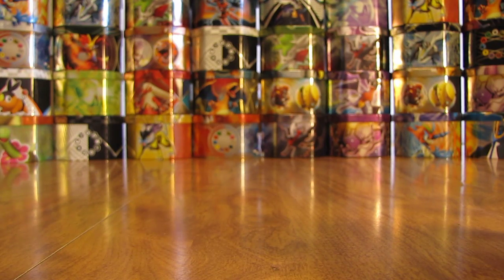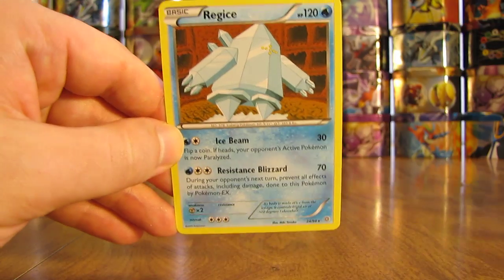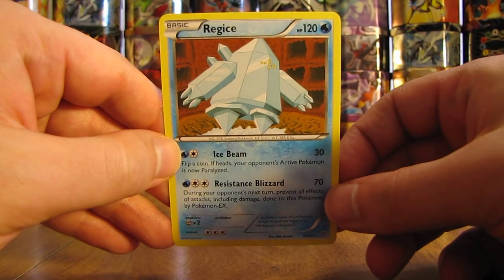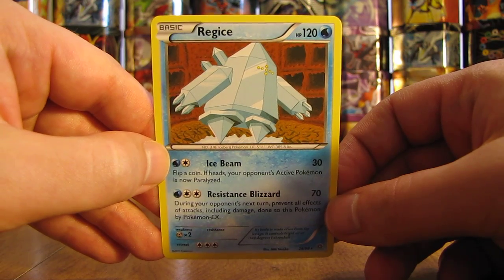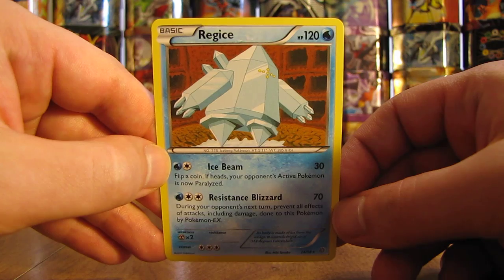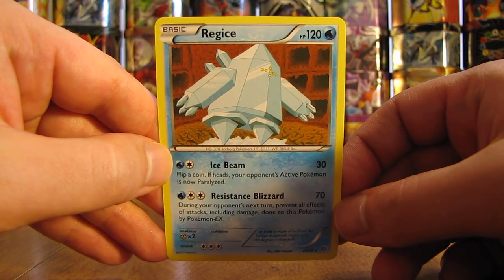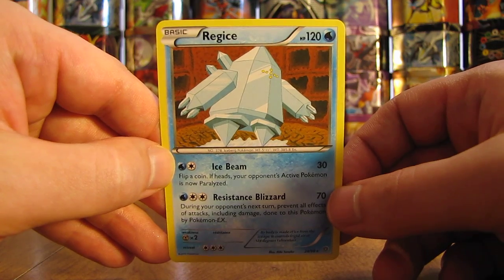Next up is just one Regice card. Like Registeel, a very high HP, 120 HP. And this card has 2 moves. Ice Beam does 30 damage, and it paralyzes the defending Pokemon if you get a heads when flipping a coin. And then Resistance Blizzard does 70 damage, so we're running with the theme of 70 damage for 3 energy cards.